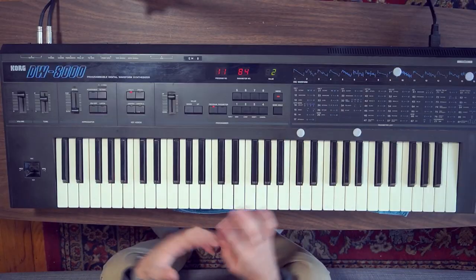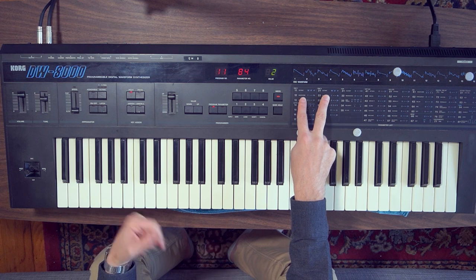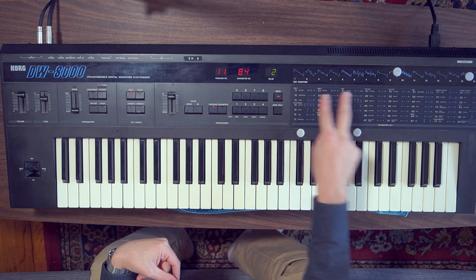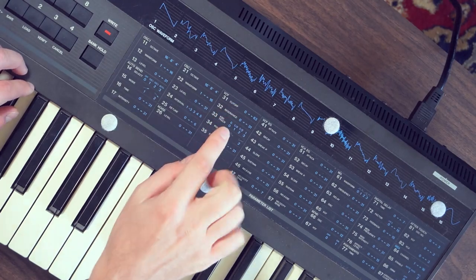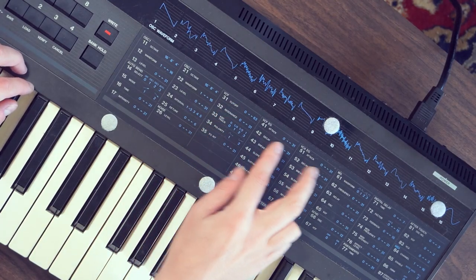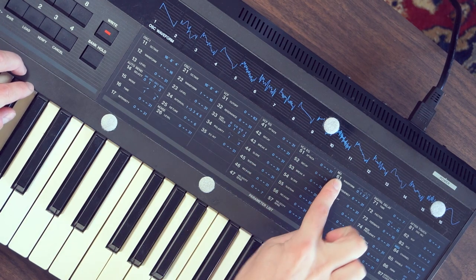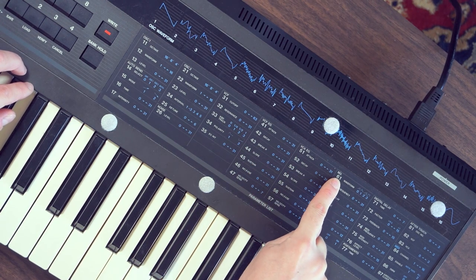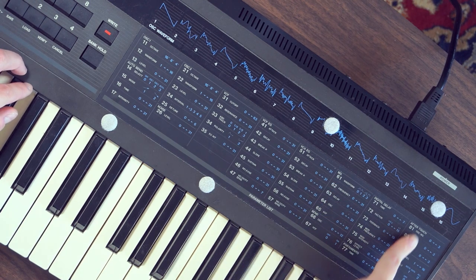So just to give you a brief overview of the architecture of the synth, it is a polysynth with two oscillators. They've got digitally sampled waveforms, 8 voices of polyphony. It's got analog filters, which give it a wonderful warm analog sound. Dual envelopes, one for the volume, one for the filter. An LFO, which they call MG for modulation generator. Stereo digital delay, and full MIDI implementation.